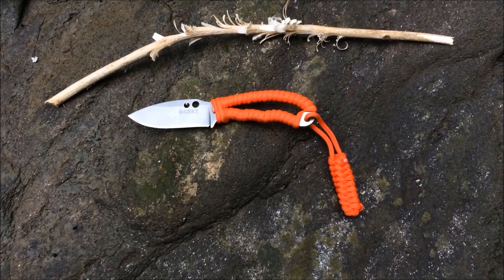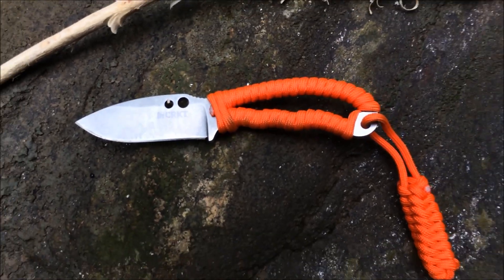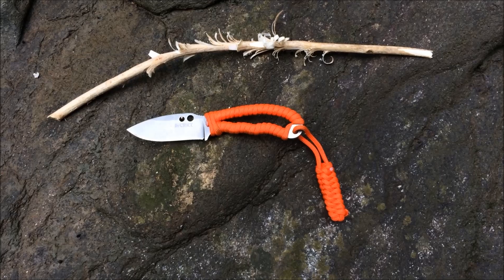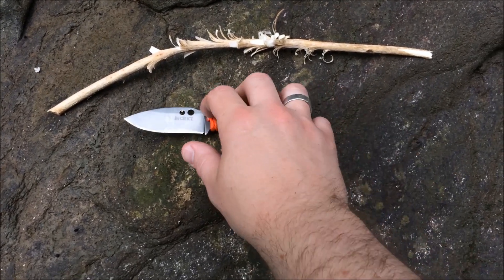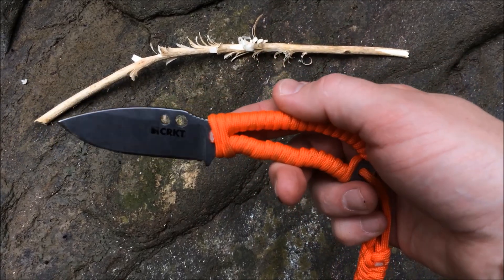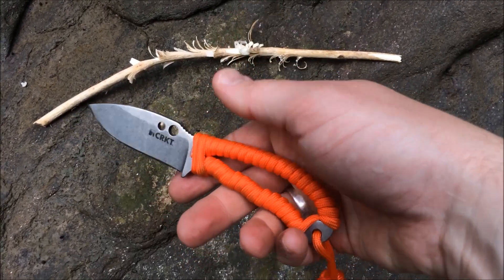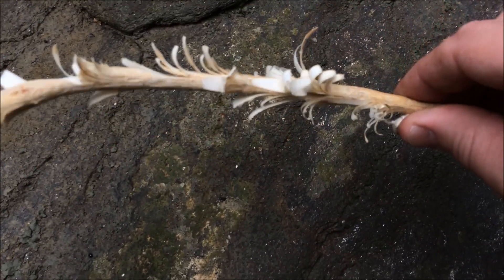I'm down at CHOP Fest with CRKT and we're looking at the MK6, which is one of their newer knives. It's been out for a little while now. This is a very cool little survival knife — if you are into huge knives, this is definitely not the knife for you. But I've liked using this a little bit; you can see some of the work I did here just messing around making kind of a feather stick.